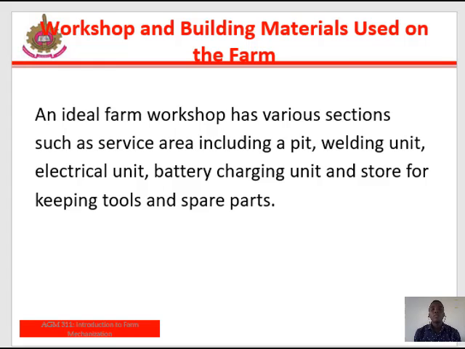Workshop and building materials used on the farm. An ideal farm workshop has various sections such as service area, including a pit, welding unit, electrical unit, battery charging unit, and store for keeping tools and spare parts. The equipment available on the farm for various works will determine the workshop tools for repair and maintenance.